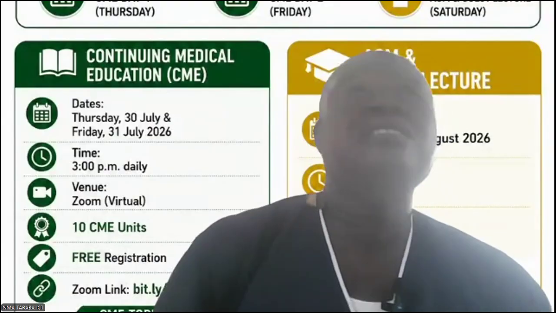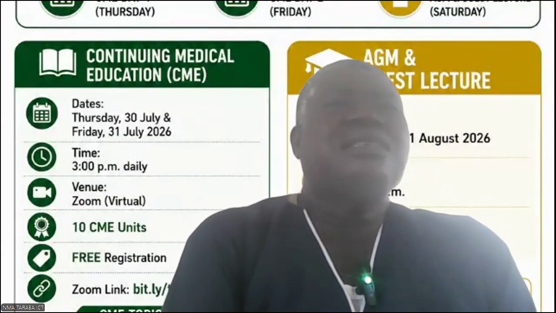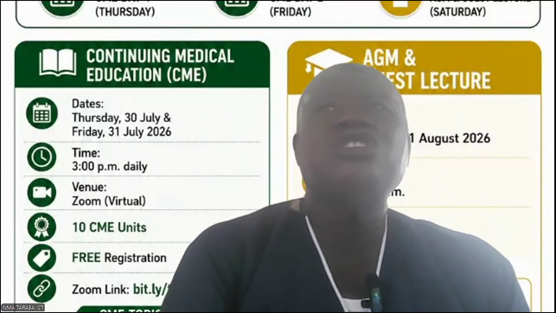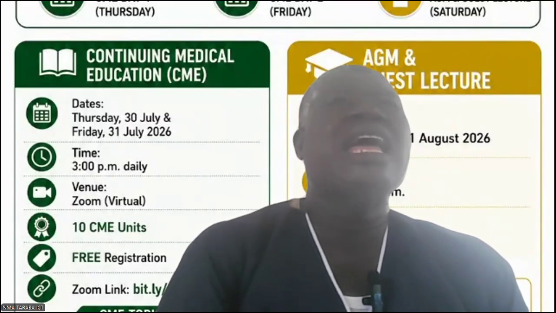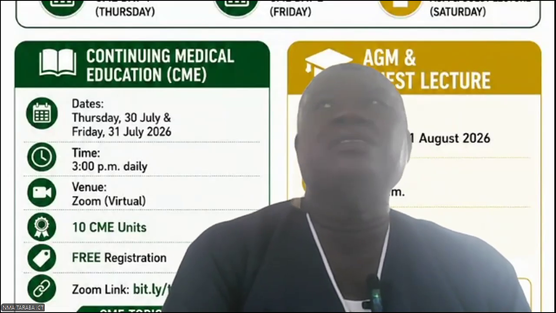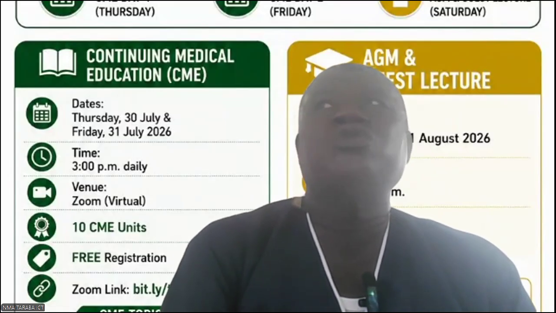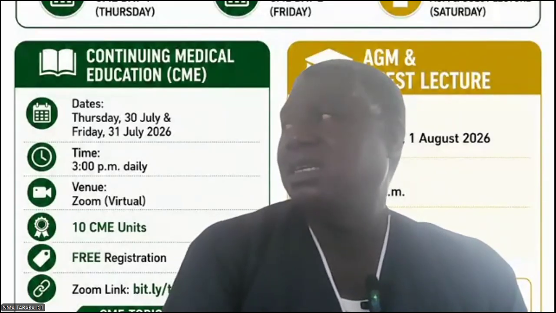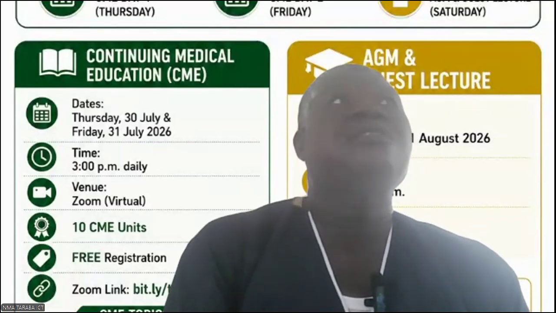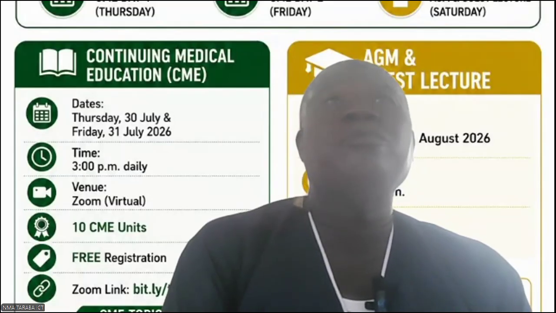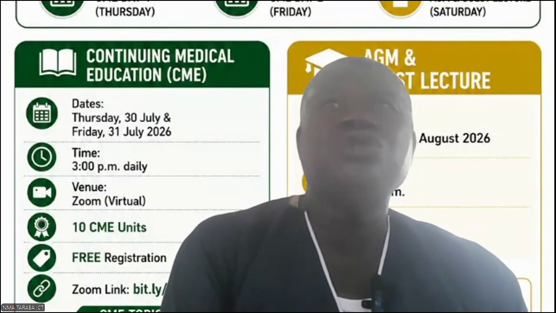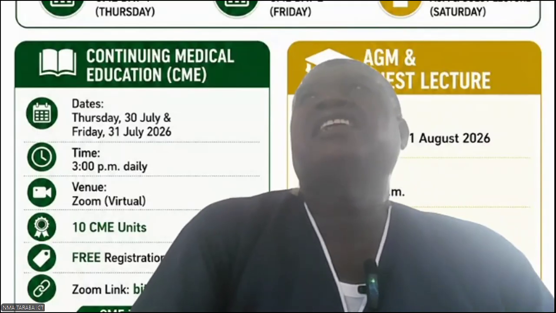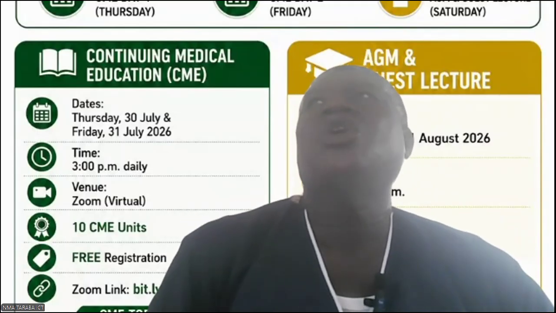So 8,000 steps per day is the basic exercise that is required for a human being to maintain ultimate health. Research has shown that if you do that, you are likely going to live longer than your peers that just walk from the bedroom to their cars, from their cars to the office, then from the office back, not doing any exercise. And everybody knows that exercises generally improve health, can even stop you from developing conditions like hypertension and diabetes. So 8,000 steps per day is the basic movement that every human being needs to maintain ultimate health.